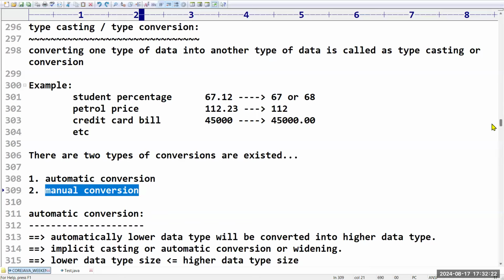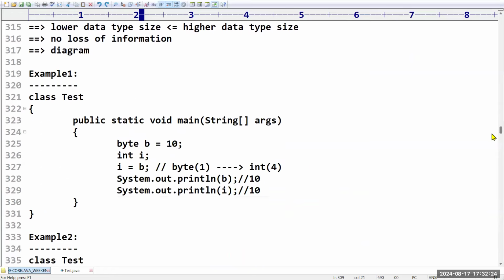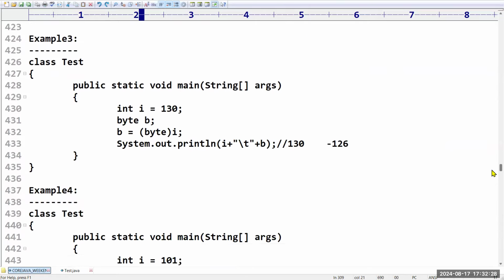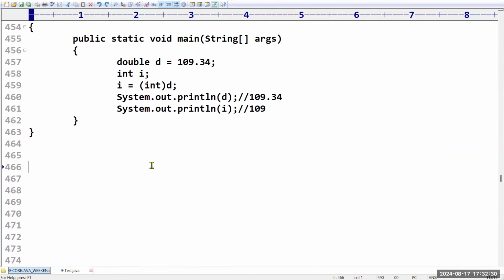I explained very clearly what is meant by automatic conversion with examples, and what is meant by manual conversion with examples. I think these are the topics which I covered in our previous class, that is, in the previous demo sessions. Now, everyone, please confirm if you are feeling comfortable up to this, whatever I covered, then we will continue. If you are having any queries also, please let me know. Is that clear?